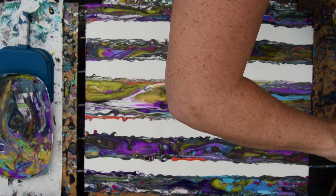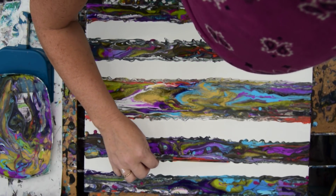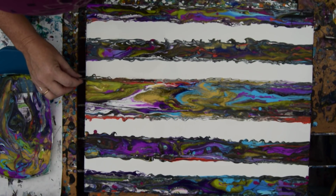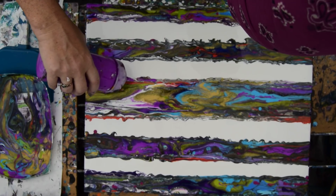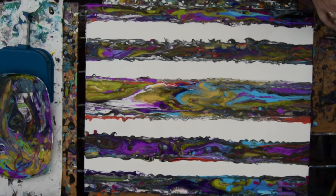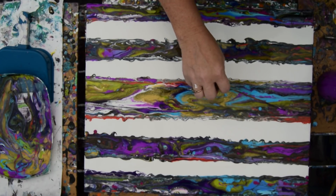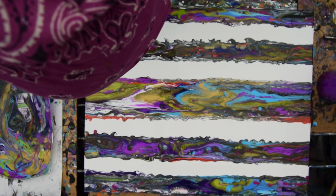And I don't know how to configure this so that at some point in time I have real control over tipping and making stripes. But for right now I am pretty happy with what I'm getting. So one more dot over there. Hopefully it doesn't dry too dark. That was honestly a lot of fun. Maybe more fun than I thought I was going to have.